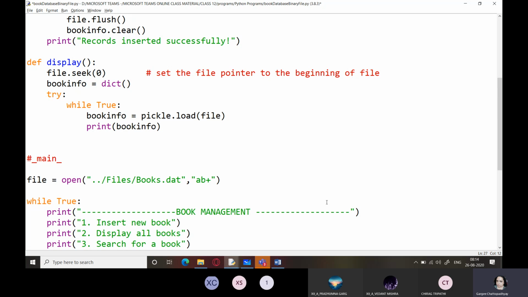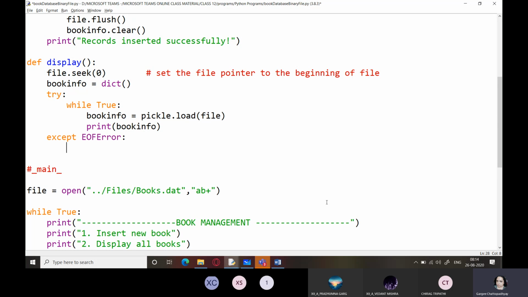Everybody knows how to do that display, so you can easily do this whenever you feel like. I'm just going to tell you the main thing: EOF error, and once EOF error is there, I can just pass.